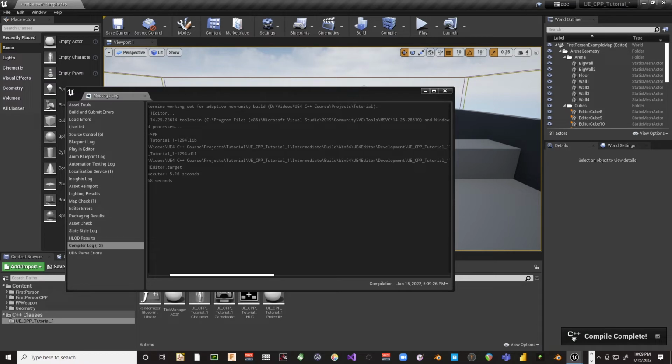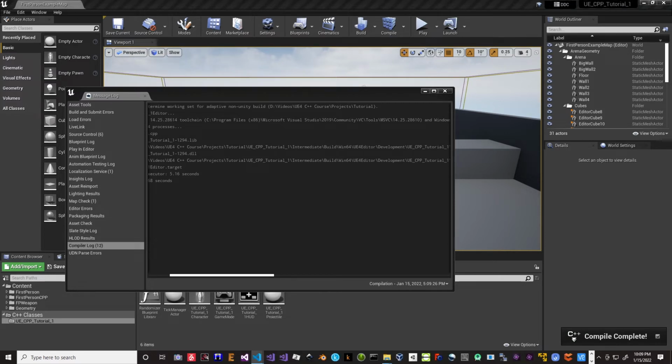There, compile complete. Yeah, so when you do this, a Blueprint implementable event, you just declare it up here. There's no need to write any code for it here. It'll be implemented in Blueprint if Blueprint wants to use it. Otherwise, it's just stubbed out by the system so that nothing happens when this calls it, which it will do periodically. So we now have our class with its controlled ticks.